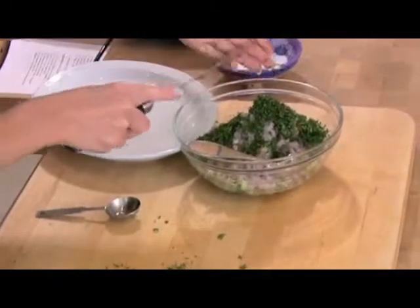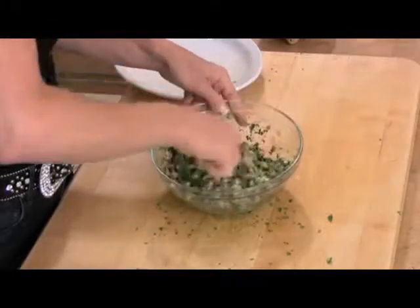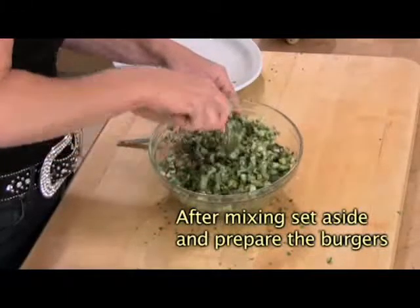Okay, now let's give this a good stir. Just turning the ingredients over and over. You're going to be able to smell that lime and that balsamic.